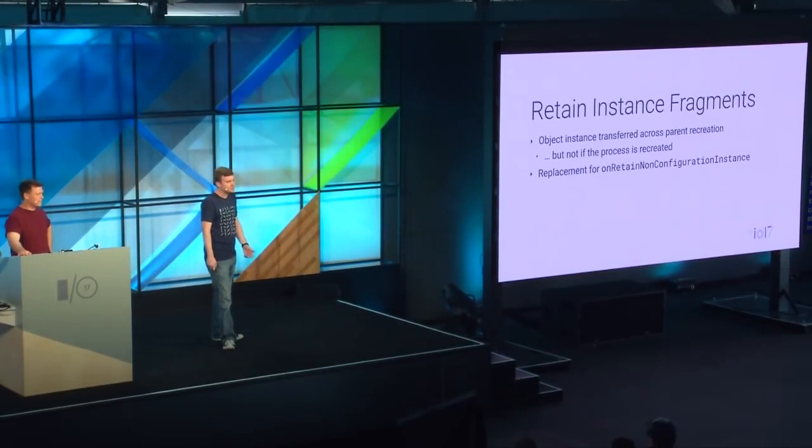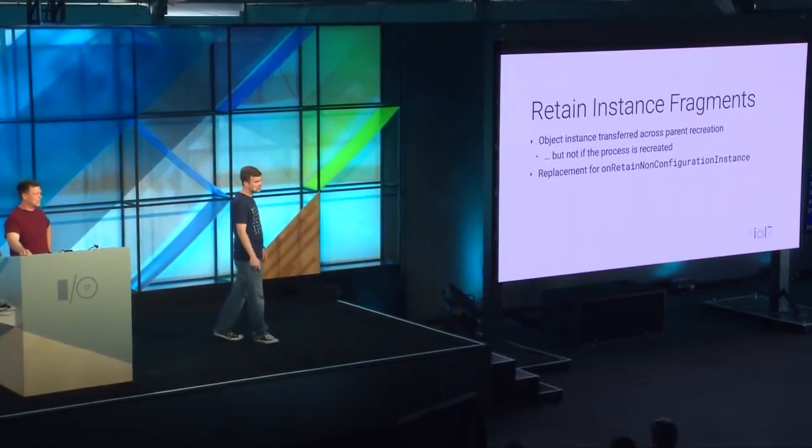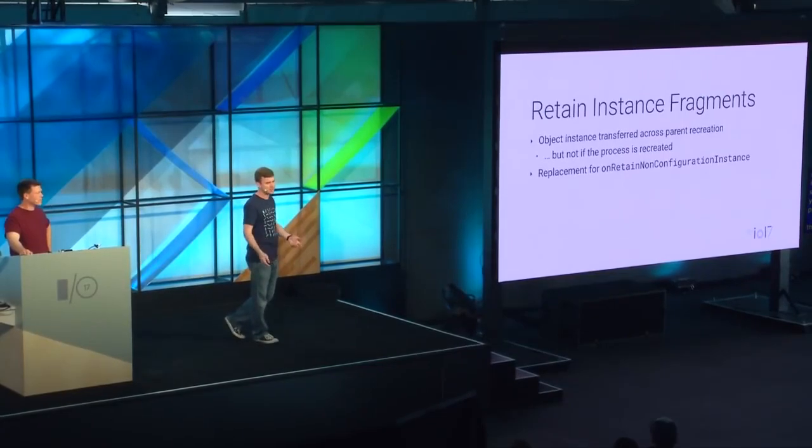So this is a replacement for the old onRetainNonConfigurationInstance method that was on activity. In fact, the same mechanism is used to implement the fragments version of this. But what's a little bit more interesting is that this mechanism is right now the backbone of the view model component that we've been talking about earlier at I/O here.